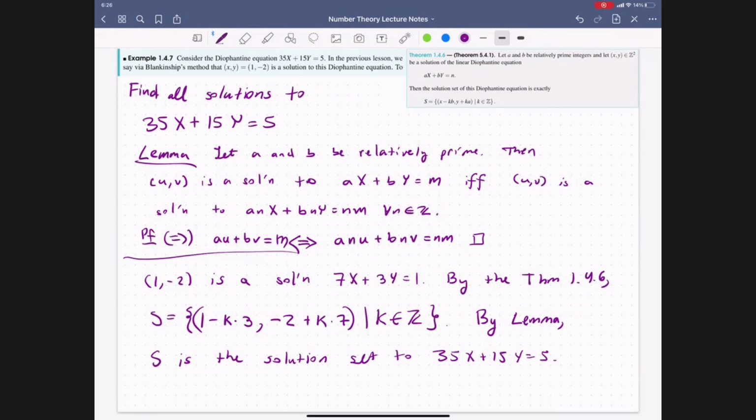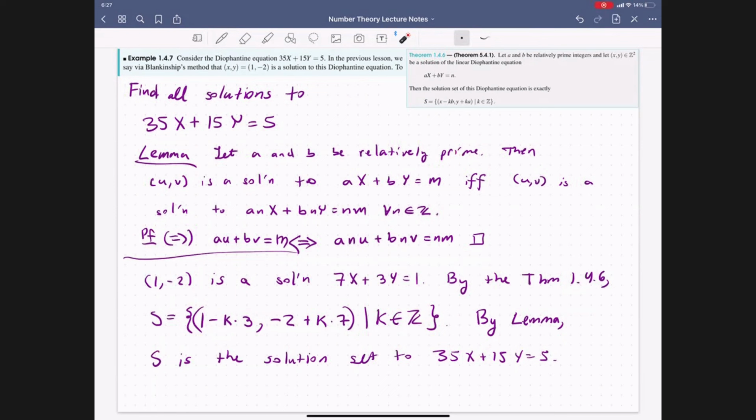But in this situation, we have A and B are relatively prime. So Bezout's lemma tells us, not Bezout's lemma, but the result that we showed after Bezout's lemma, that if they are relatively prime, then we will always be able to find solutions over here. And so that's the only thing that changes. They're relatively prime, but we know that we can always find a solution to this equation because a linear Diophantine equation has solutions if and only if the GCD of A and B divides n. Since they're relatively prime, 1 divides n, always, so we're good.